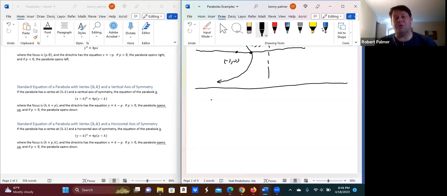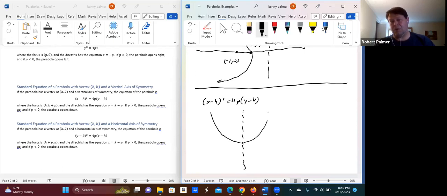So we have two standard equations. We have one that looks like this. Once again, the x is squared: x minus h squared equals 4p times y minus k. If you've seen transformations of graphs, these are basically shifts. If we draw a picture of what this looks like, this is a vertical axis of symmetry. It's going to look like this, and our vertex, instead of being at the origin, is going to be at (h, k). It has those coordinates h and k.